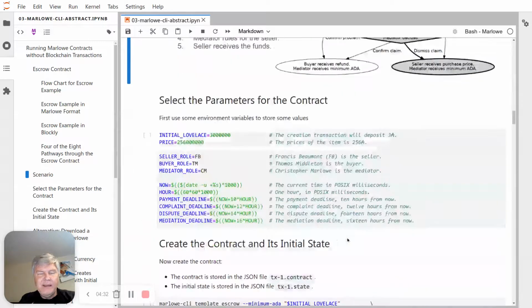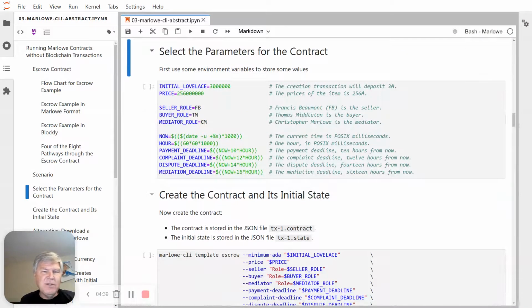If you were using Marlowe Playground or Marlowe Run, you would have to fill in various form fields. It would do discovery of wallet information, stuff like that. If you're running these at the command line, you don't have that luxury. You actually have to type in all this data at the command line. And what we're going to do is actually use variables in the bash shell. All of these blue items are variable names, and the green items are the values. So we have an initial deposit, which is going to be 3 ADA when the contract is created. The selling price is going to be 256 ADA for this bicycle. And then we're using abbreviations, basically the initials of the parties, for the roles. That makes things a little smaller.